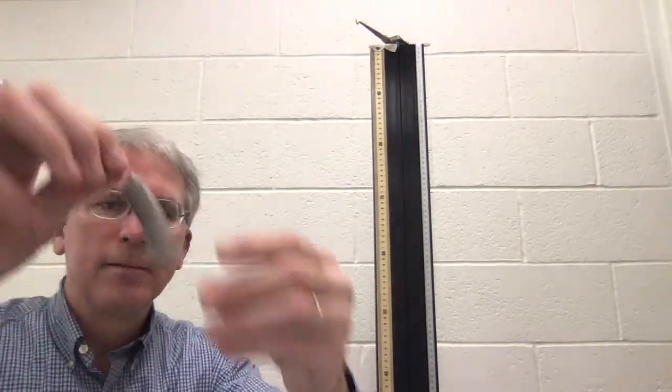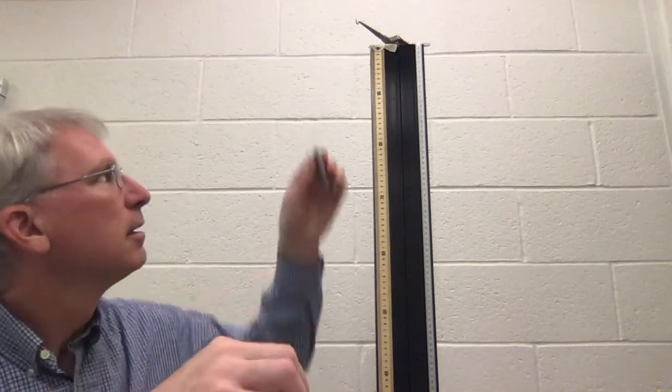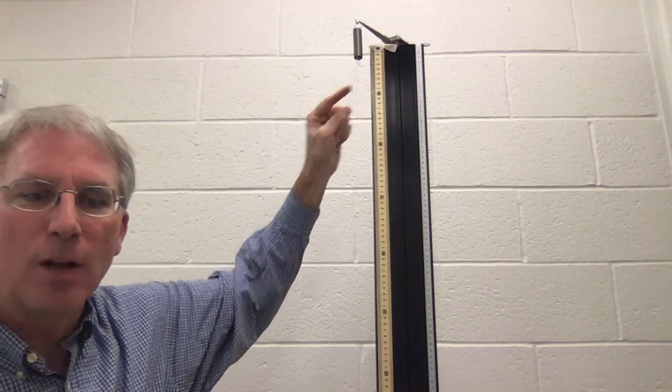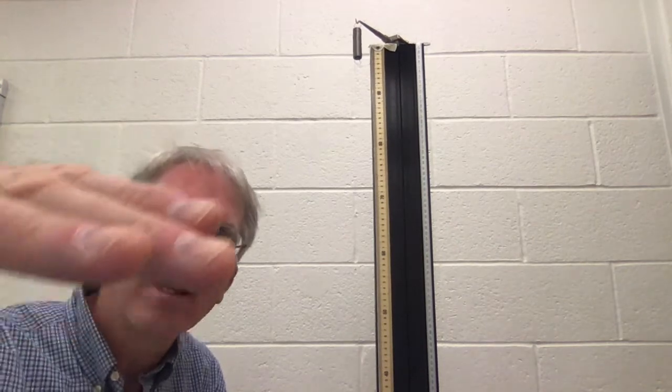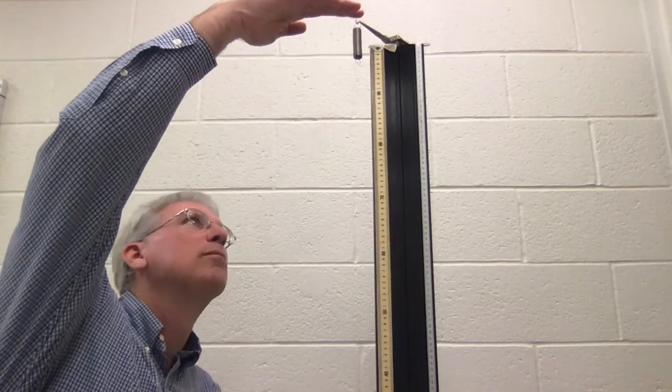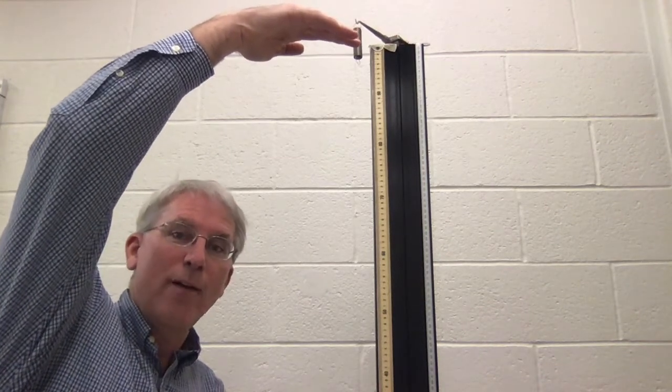Okay, we're going to take some data. I'm going to take this spring, and I'm going to hang it up here. And I want to know where the bottom of that spring is on the ruler right there. You could probably look from this camera angle and try and figure that out. But unfortunately, the camera is at a level down here, and it needs to go up like above my head. So you're going to have what's described as parallax error. Parallax error is when you look at something from an angle, you can get weird data.